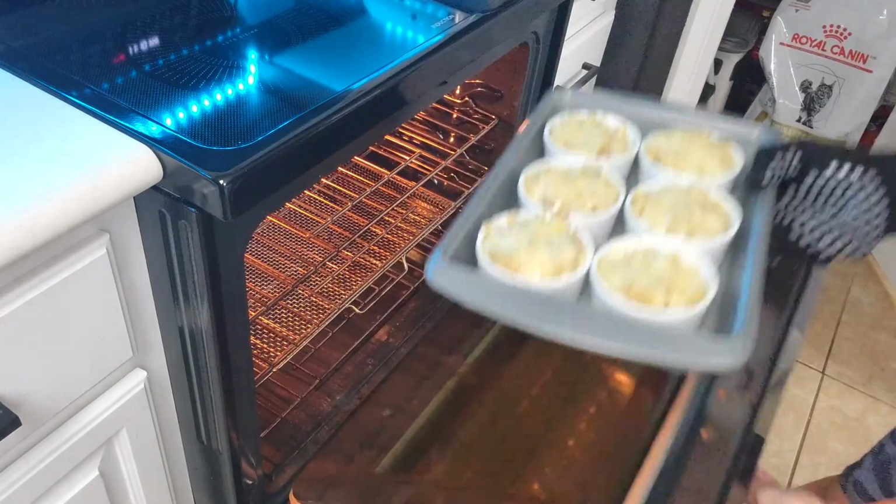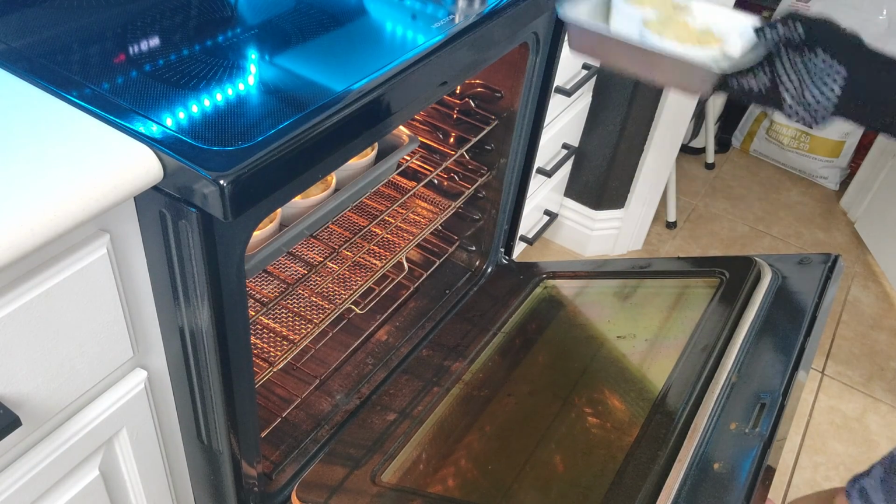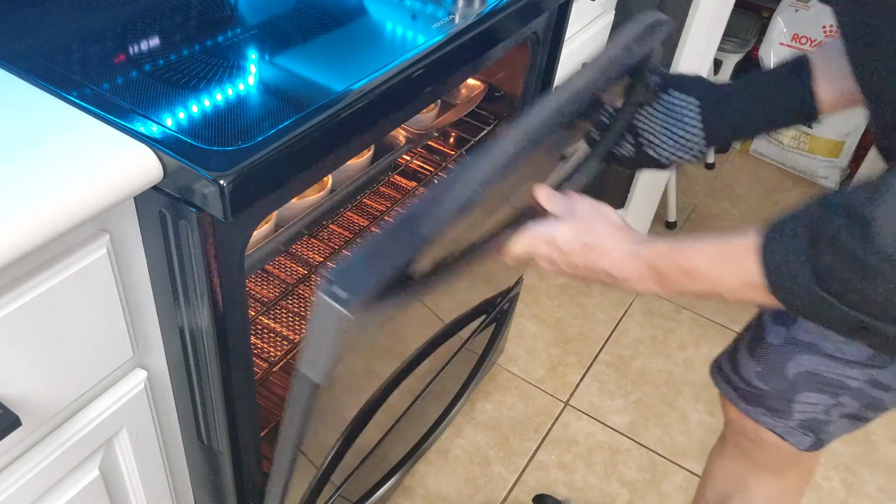Okay, now the oven's ready. We'll go ahead and put these in on the top shelf. Remember, we're gonna have to keep a close eye on these because they are going to cook really quick. We don't want them to burn.